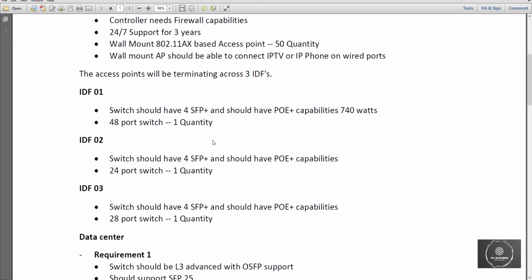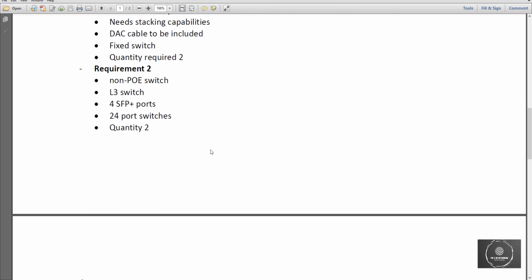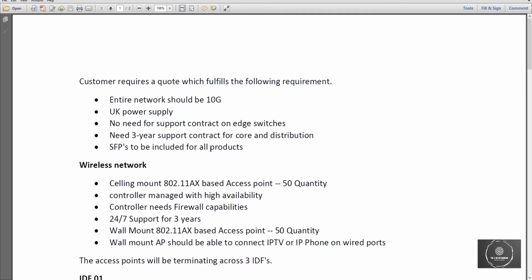These access points will be distributed across 3 IDFs, IDF1, IDF2, IDF3, and each IDF should have so many switches, and so on. Then come the data center requirements, then the core switch requirements. So this is what we will be taking care of today. We are going to build a BOQ or a BOM for this requirement.